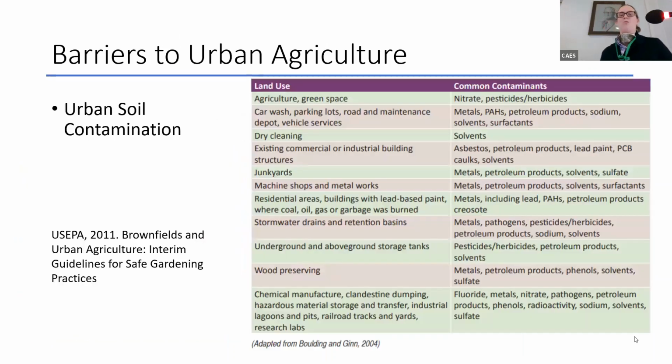Contamination, though, is one of the biggest health concerns, especially heavy metals, but there's a wide variety of other contaminants from past land use, including industrial uses. And really fun fact, a lot of the land that used to be in industry is also where poor communities live who would best benefit from urban agriculture food production.